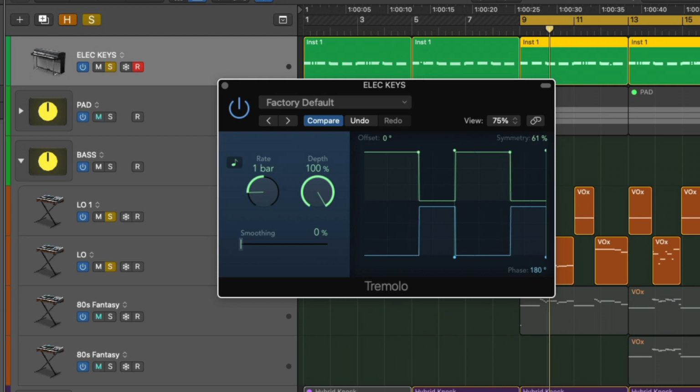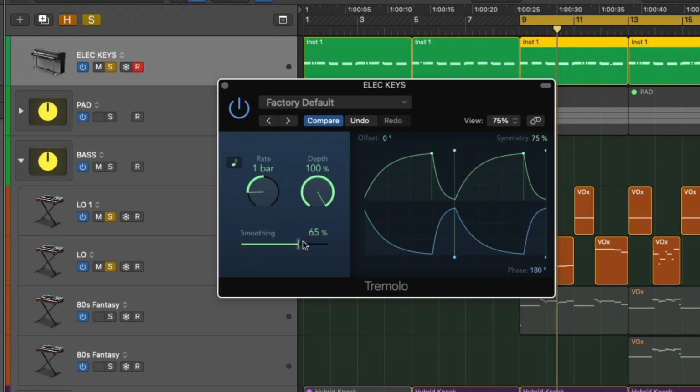And we can even play with the symmetry so we can reduce the length of the panning effect on one side. Very cool. And then, of course, we could play with the smoothing and make it a little less obvious that it's hard left, hard right. Instead, it's traveling between the left and right in just a very soft manner. Let me set everything back.